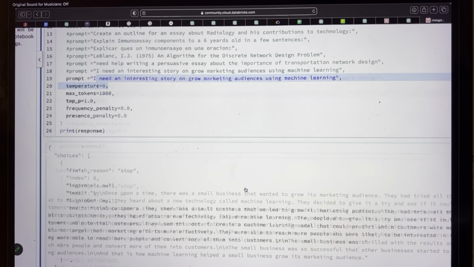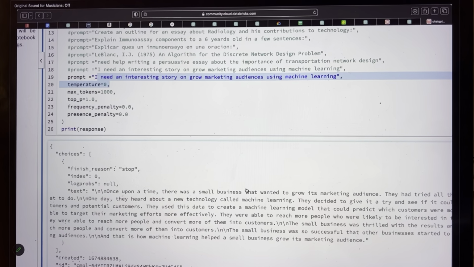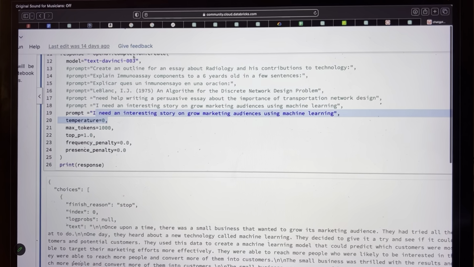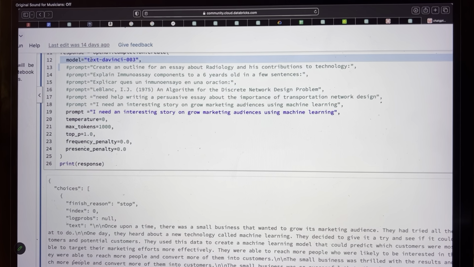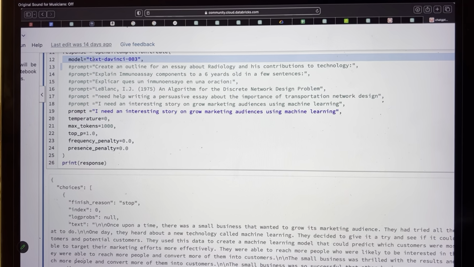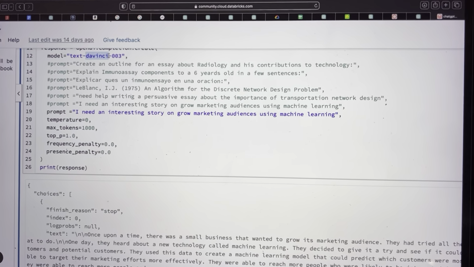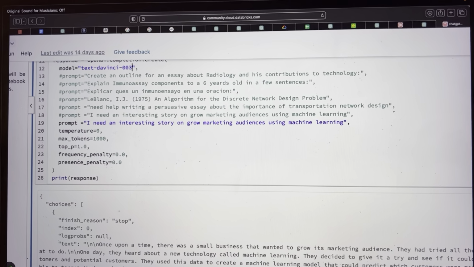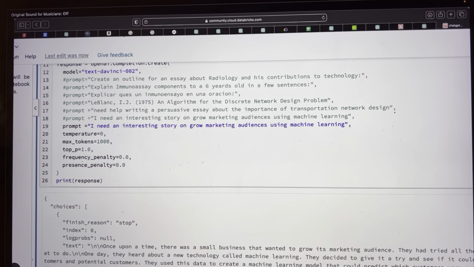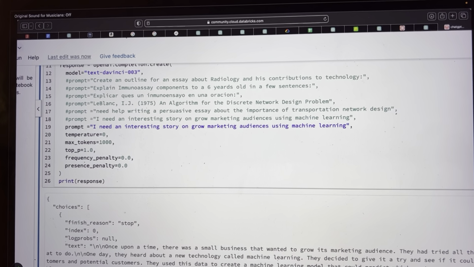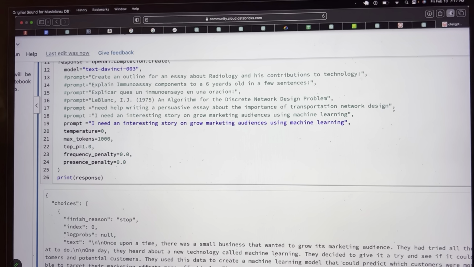How does that do it, Professor? Like, how did it generate the story? Because they are using this text Da Vinci, and text Da Vinci is the body of language, the database. So they have multiple databases. For instance, they have Da Vinci 02, they have less content. Number 3, they have more content. And let me show you something here.